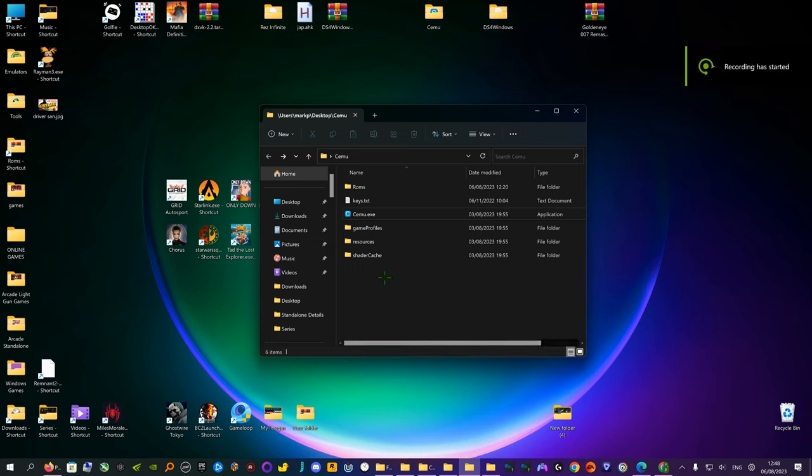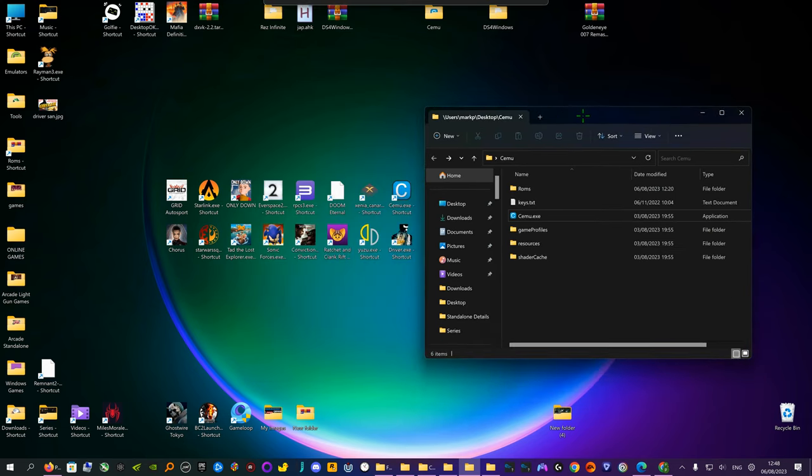Right guys, this is Cemu. I haven't had to set this up for a long time, but I thought I'd do a video on it anyway. It's one of the easiest ones to set up, and one of the ones that runs absolutely amazing. It's a real low resource emulator. You know, pretty much every computer should be able to run this.